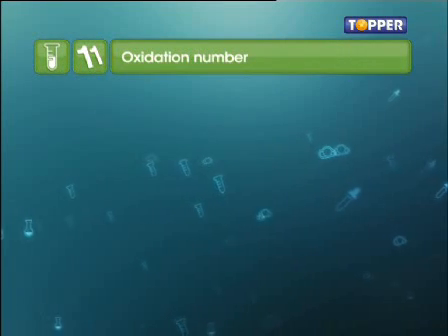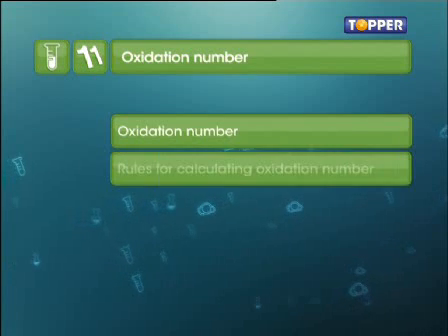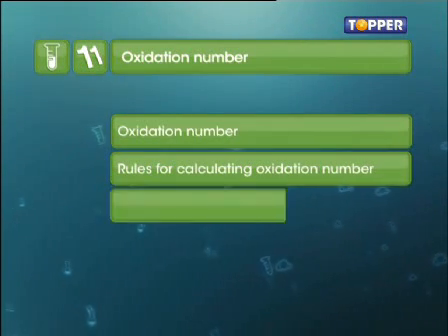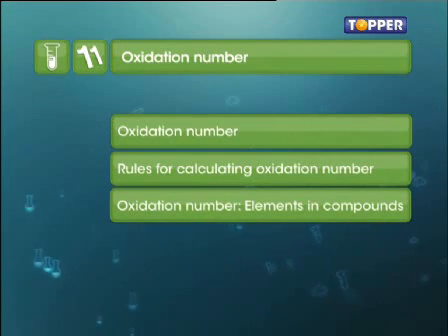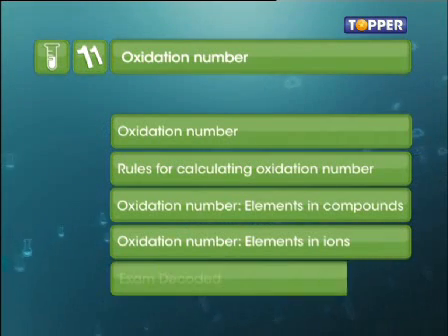Hello everybody, I am Devabrata Goswami. Welcome to Chemistry. Let's begin today's session by exploring redox reactions in detail and talk about the transfer of electrons in these reactions. In today's episode, we will discuss the meaning of oxidation number. We will then discuss the rules of calculating the oxidation number and then calculate oxidation number of elements in compounds and ions. Last but not the least, we will do a warm-up for the exams in Exam Decoded.